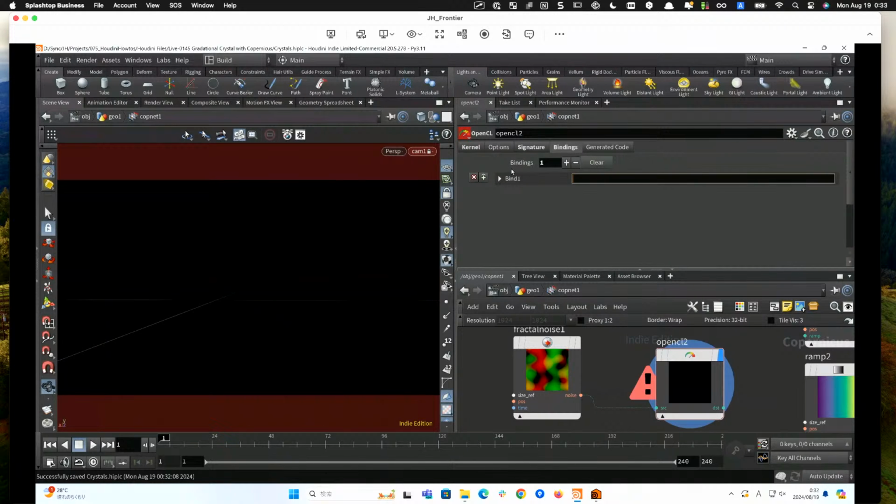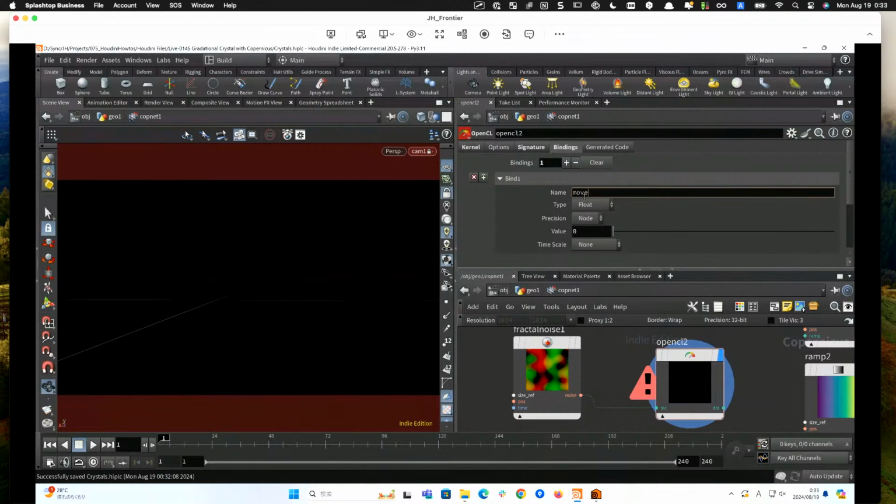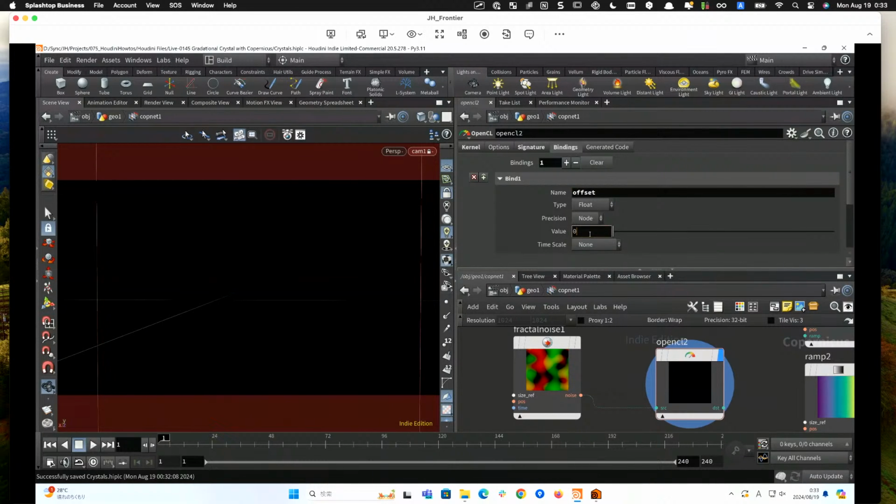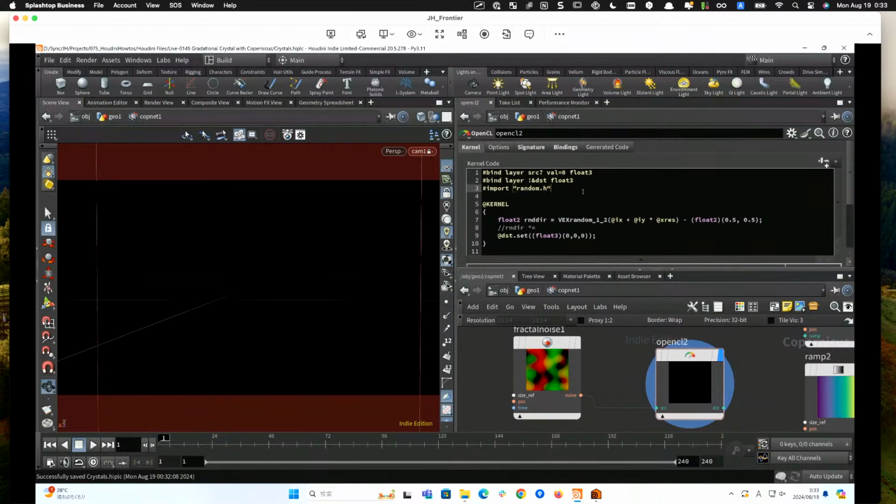Go to binding, move offset, make the value float, precision, node, value. Let's try with 0.05. Time scale doesn't matter.